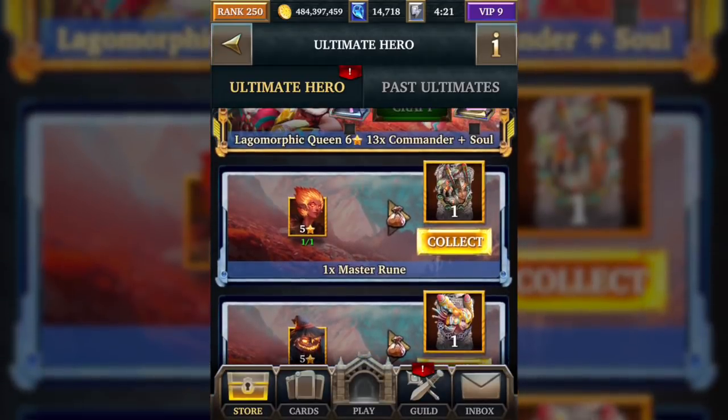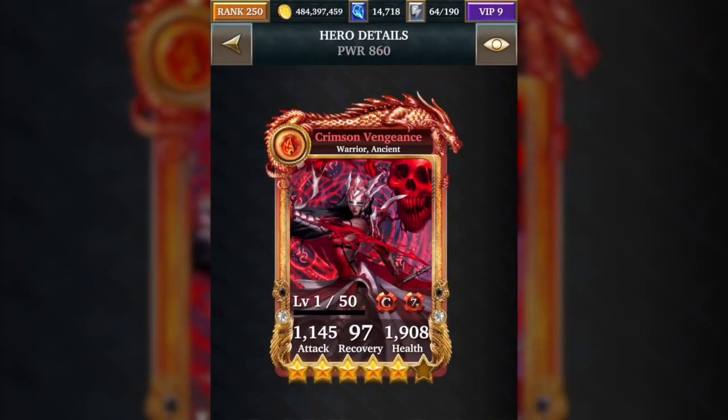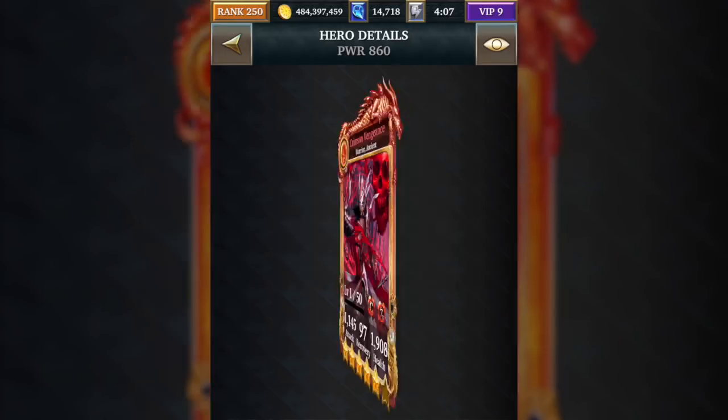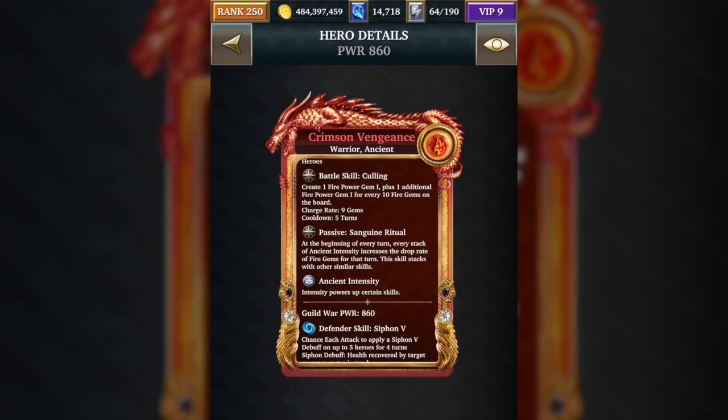Oh, if you've got Thula, I've got Thula and I've got Soul Thrasher, and one additional card is Crimson Vengeance. And if you have Crimson Vengeance, you can get an extra master rune. Crimson Vengeance was an ultra rare from a past event, and it's actually quite a good card to get from the 5-star collection. It creates 1 firepower gem 1 plus an additional firepower gem 1 for every 10 fire gem on the board. And when it's upgraded, I think it will be 1 additional firepower gem for every 5 fire gem that's on the board.